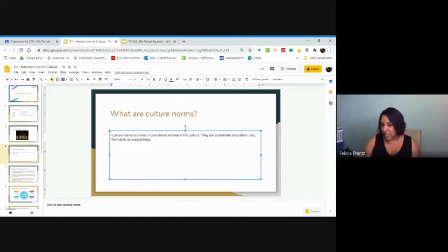Is there any law that tells us that we have to look both ways? Nope. But if we don't, then we stand a pretty good chance of getting hit by a car that we didn't see coming. And so culture norms are originally intended to help protect members of the culture group. If members of the culture group don't follow the norms, then that could potentially put the culture group at risk. And as we'll get into in some of our later classes, sometimes culture norms end up outdated.